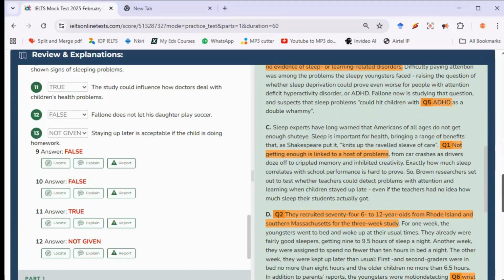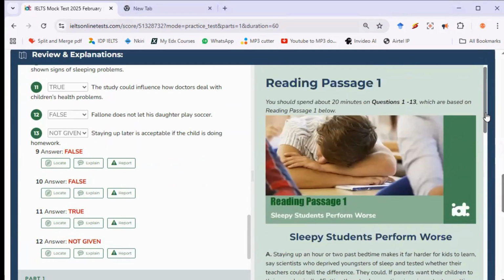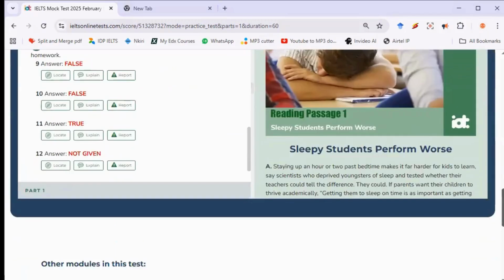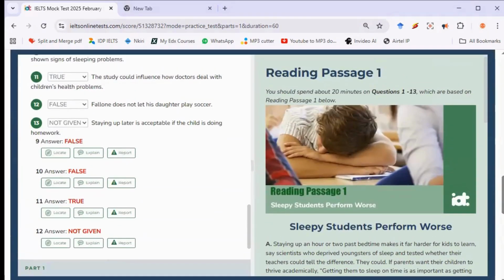I'm going to treat the other question types another day. Okay? I've even done matching information now, but I will still do it again during another class. So the more you practice these different question types, the better you get. And after every practice, make sure you go through the questions that you got wrong and do self-correction so that you can learn from your mistakes. That's how you improve.